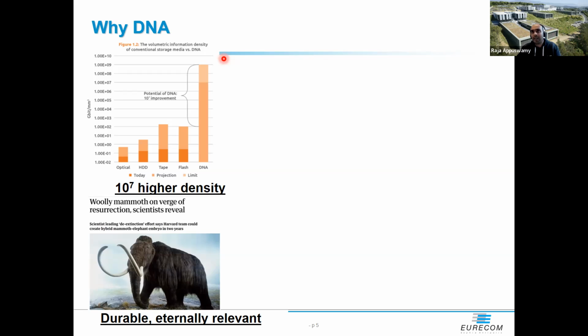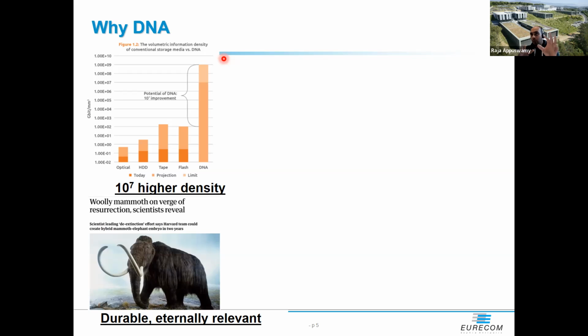They managed to extract some DNA from the fossils, from the remains, and they used the DNA together with gene editing technology like CRISPR to edit the genome of an elephant, to see if they can bring the woolly mammoth back to life. And actually, a few months back, I don't remember exactly when, but very recently, a company has been established on this. If you want, you can go and look it up. Their mission is what they call de-extinction: taking species that have been extinct and trying to bring them back to life using this very technology that I'm telling you about.